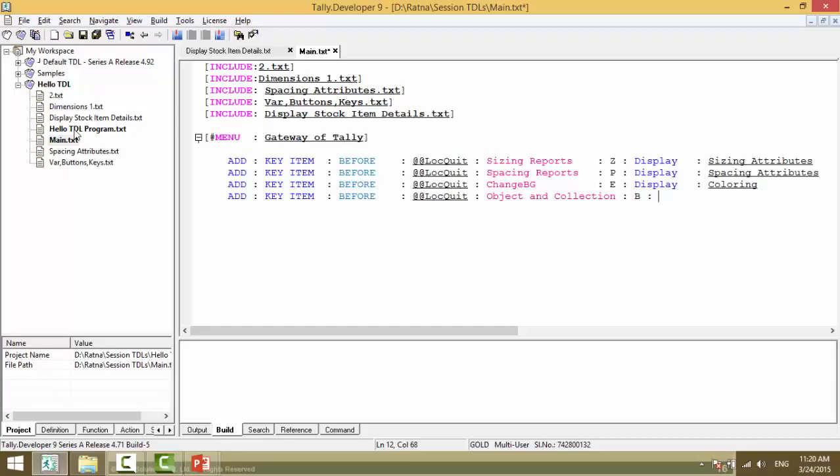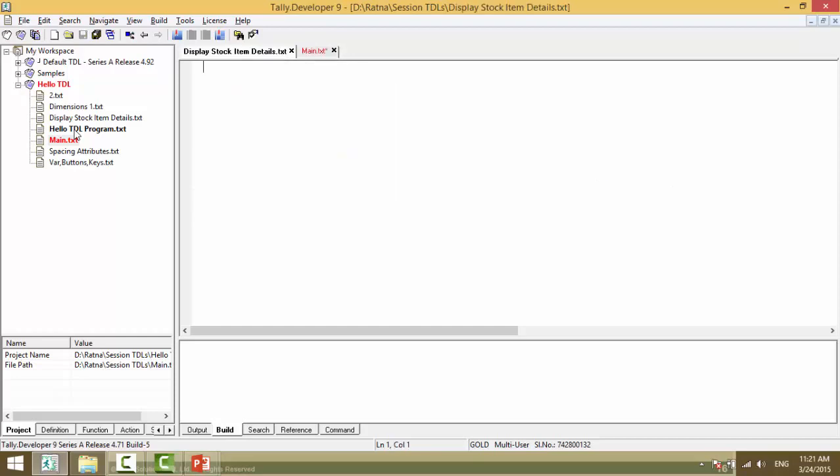Now all this time we were saying display because we wanted to directly display the report, right? But now we will say menu because we want to show a menu, and we will just align this properly.